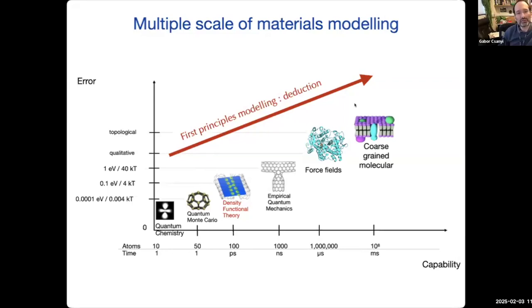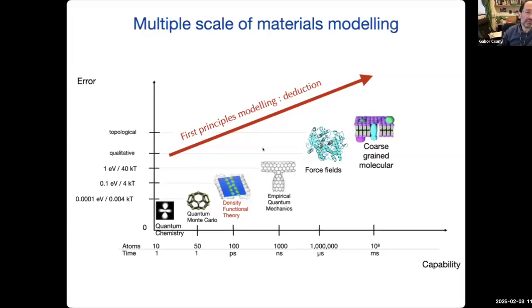A lot of these modeling methods span length scales, time scales, and errors. But a lot of the models, especially up here, are parameterized from above, and that's how most of science is done. You want to attack some question, you create a model, you set the parameters of that model to reproduce some milestones, landmarks which you know, and then you use your models to study the details.